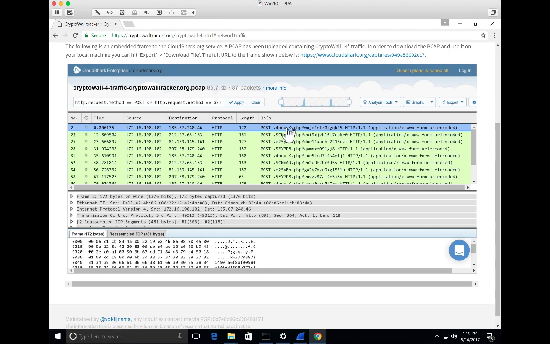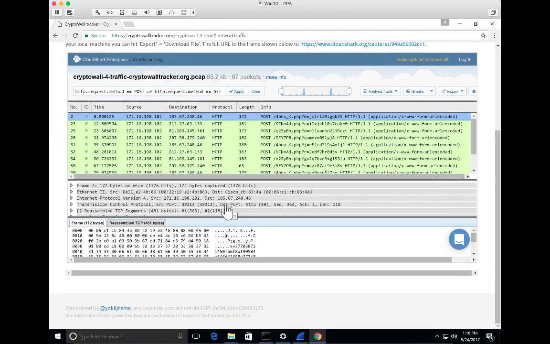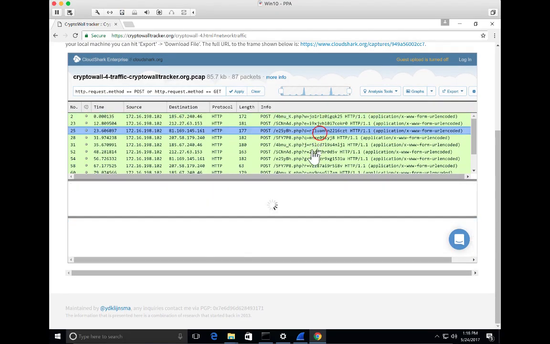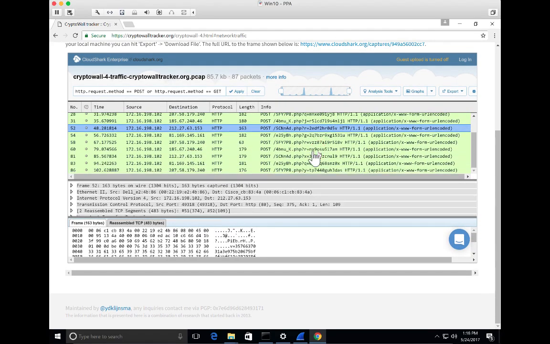So just looking at these, it looks like it's already applying a filter for post and get requests for HTTP data. And when I look at this, we have a post to a specific PHP page followed by a single letter named variable and a short bit of data transferred in the URI. And it looks like we have some URL form encoded data being transferred here. So just looking at it, all these posts are really the same sequence of communications that we saw in our capture.